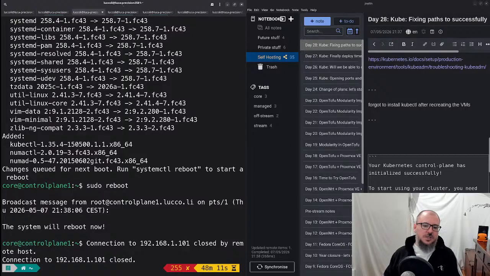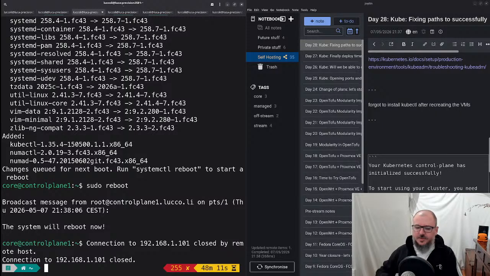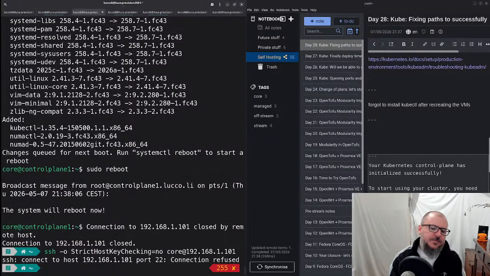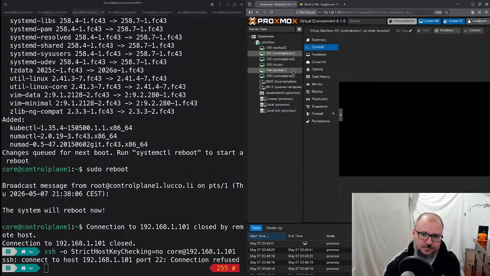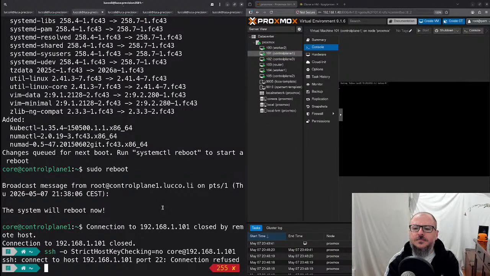and then I will try to use kubectl get nodes, I guess. What's going on?